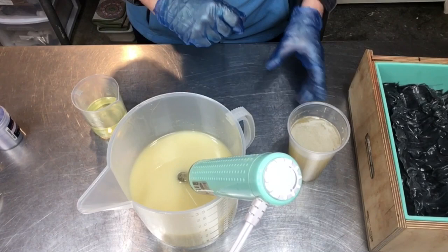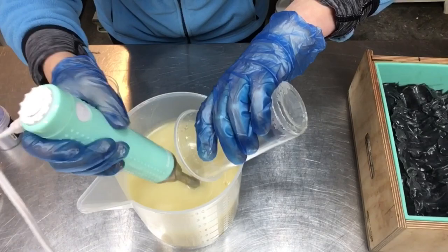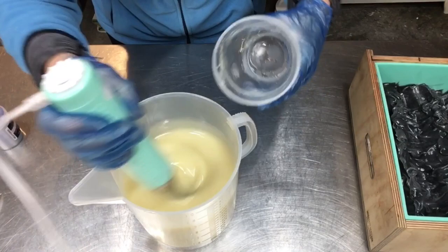So with all that being said, here is my lye solution. And this fragrance behaved perfectly on the bottom. It smells wonderful, it's behaving great. So Straight Up Savage from Nature's Garden so far is getting a thumbs up from me.